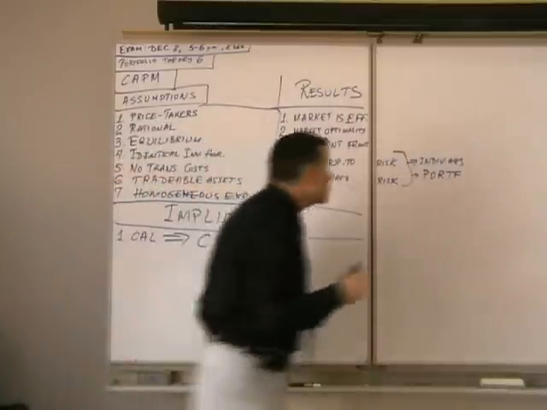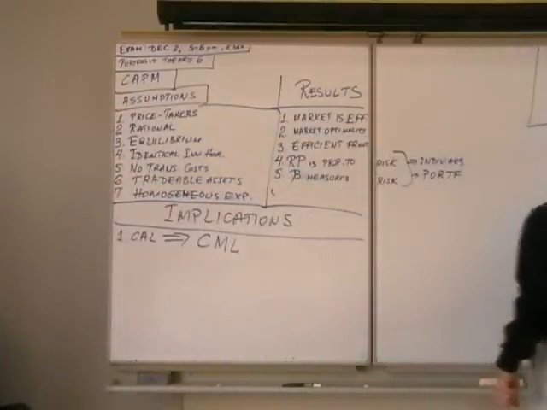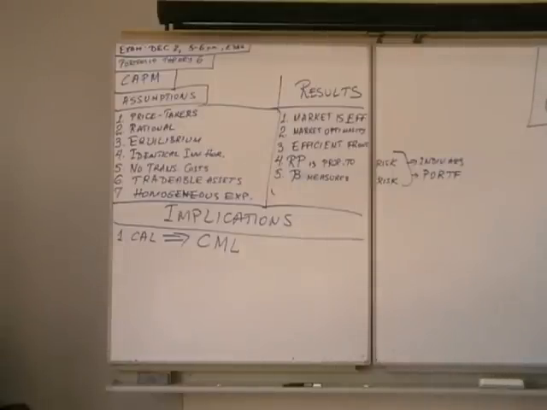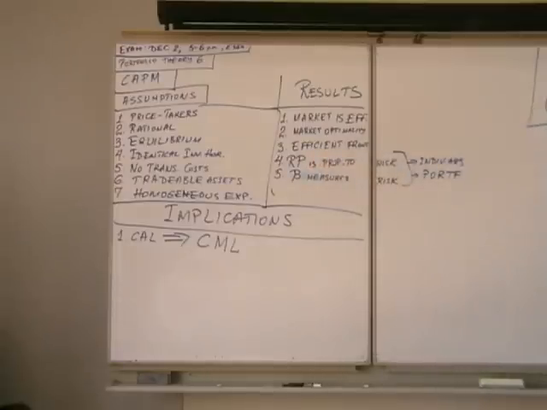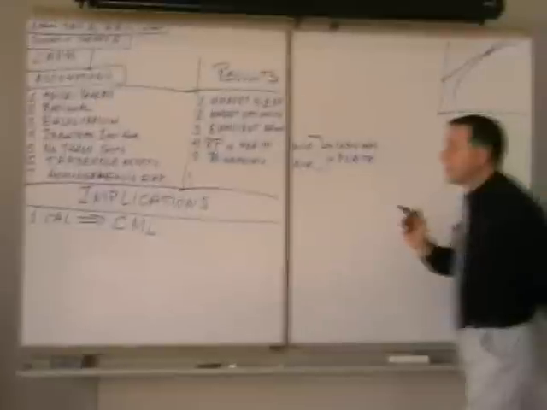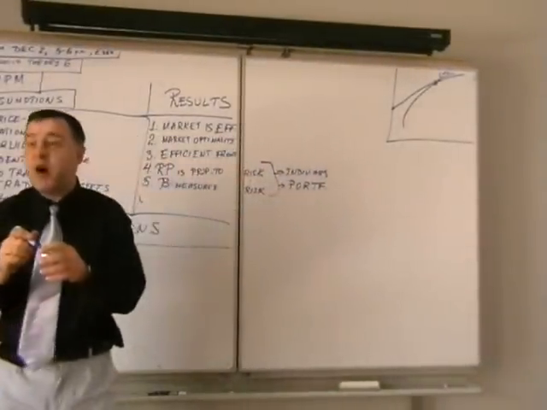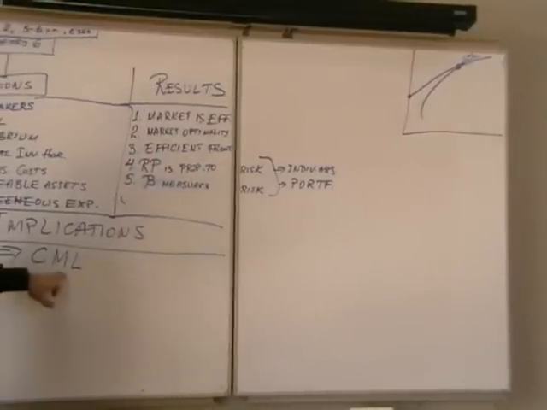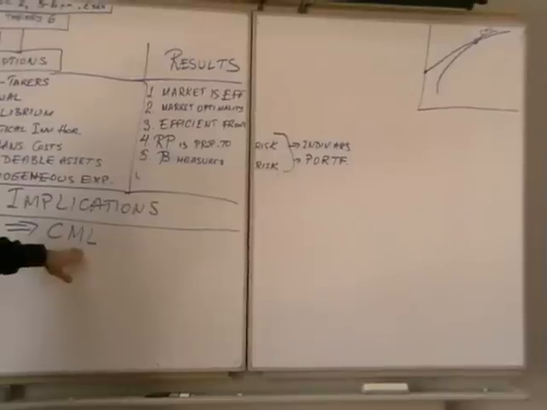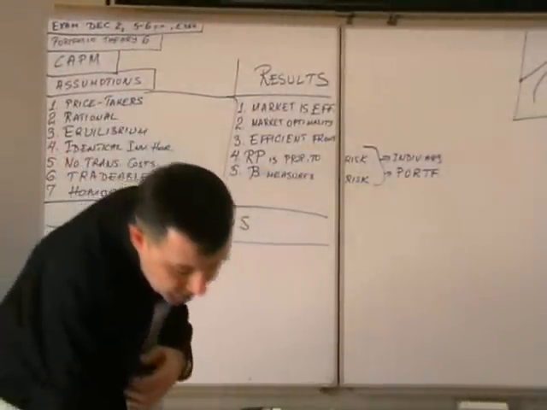Capital market line. If I have to draw it over here, I did it already last time. This is the efficient frontier. The market itself will be on the efficient frontier. In other words, I'm already saying number three. And risk-free somewhere here, you draw the tangency, and this will be the capital market line. In other words, the capital market line is effectively the capital allocation line when constructed with the market portfolio. Alright? Let's see what's next.